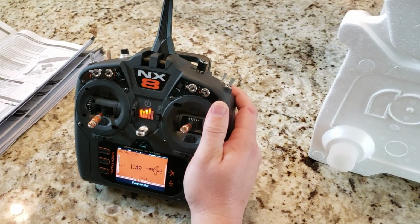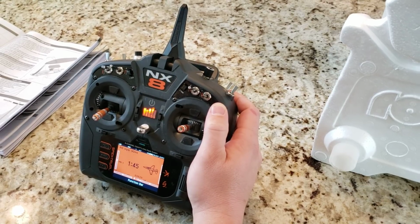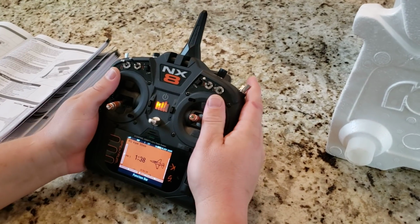I think so. I have to think through this for a second. I need a switch that I can get to easily. It's going to be an unusual switch for me. I might be able to use this switch because I can still get to that in flight.